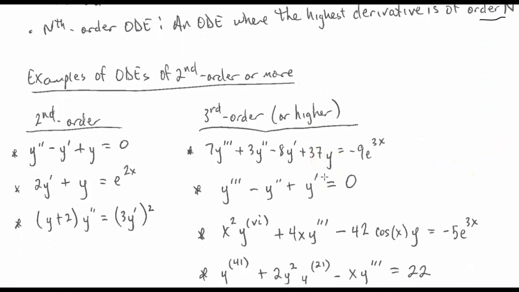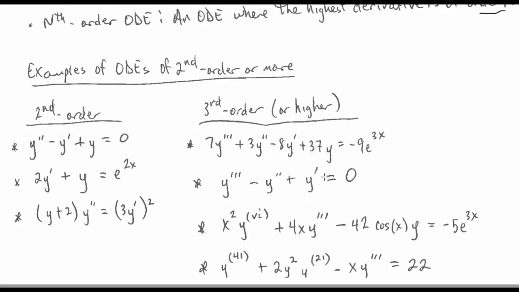Now some examples of what second order and third order ODEs look like. Of course, you'll see these here, and this should have a double prime on there like that. So this is what second order looks like here. Highest derivative is 2. Here, highest order again is 2. Here, even though you see the squared here, that doesn't count as a derivative, okay? The highest order of derivative we see here is 2, okay? And of course, for the third order, highest order derivative is 3.